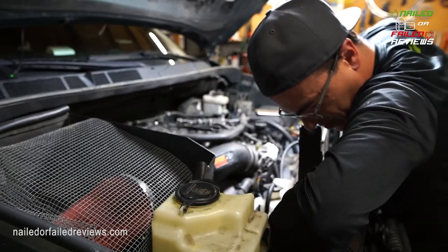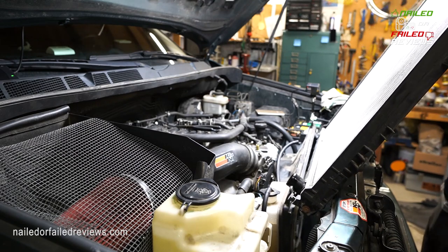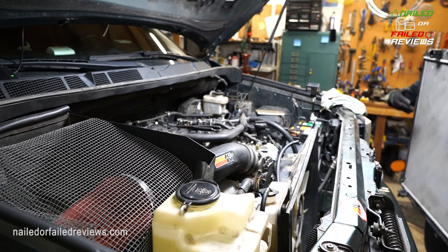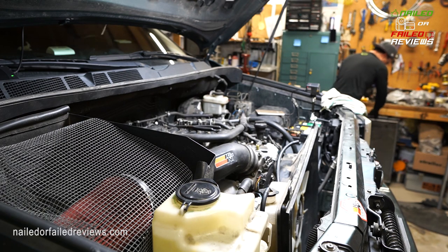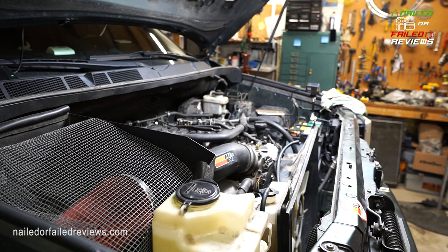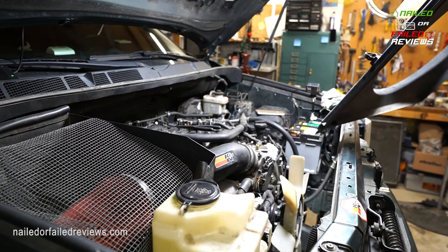And then here I've almost got it to where it will slide right out of there. So you can see you can clear this lower radiator hose mount right there, as well as the petcock over here on the right side. And you can see you can actually get the radiator out, and then you can come back and take the fan shroud out, and you're going to have a lot of room to work with. So I think that's really worth it. It took me, I don't know, about 10 minutes to do that, so not too bad, and it really gives you a ton more room, as you can see here.